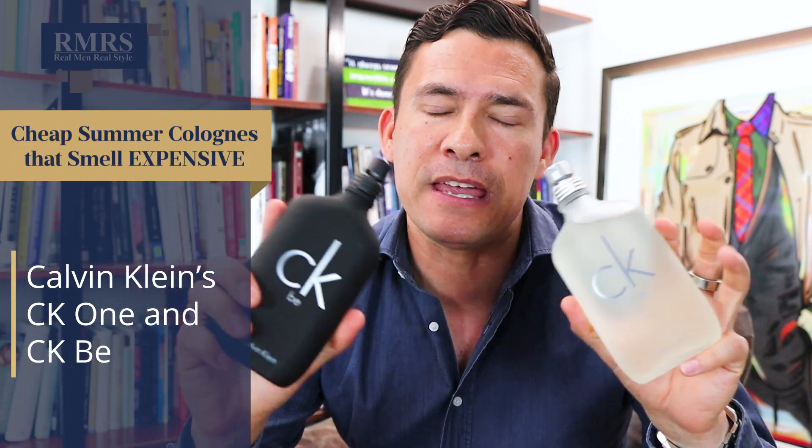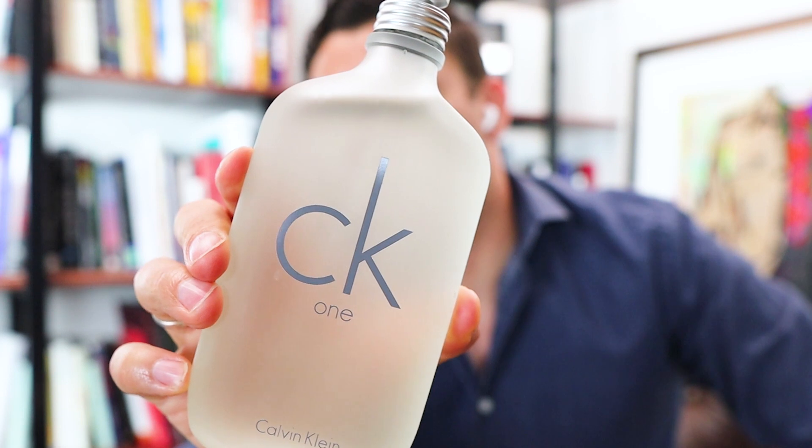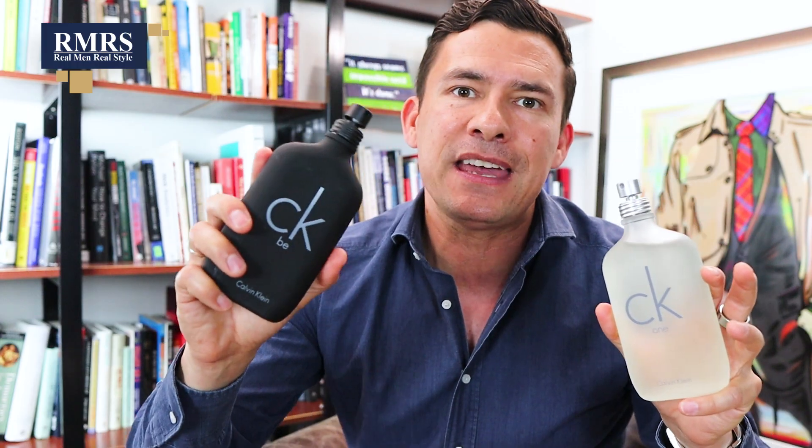Next up, we've got two of the best-selling fragrances since the 1990s — both of these by CK, so a two-for-one deal here. We've got CK1 and CKB, both of these inexpensive, both of these great summer fragrances. Depends on whether or not you like lavender — lavender relaxing, a little bit of musk, a little bit of sandalwood in this one. So this one is a little bit heavier and a little bit stronger, then CK1 is going to be more citrus. CK1 has a little bit of musk at the base but also a little bit of a green note. This one's lighter — and by the way, Alberto Morillas, master perfumer, he's the one responsible for this. The CKB is a great fragrance too. It doesn't sell as well as CK1, but I actually like this one a little bit more. Both of these fragrances are great summer choices at an affordable price.